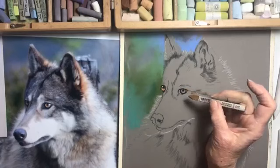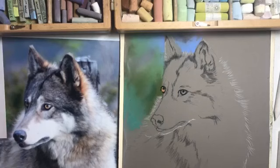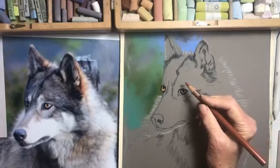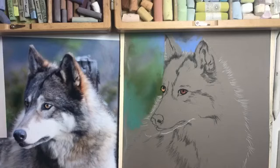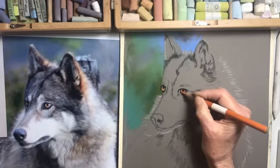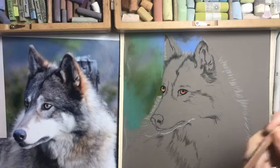Okay, so for this eye, let's use some pastel pencils. So I'm going to color in my eye with, this is a Conte pencil number 7. And this is a number 17. Well, somebody asked me yesterday, and then for the light, let's use this is a Conte 47.